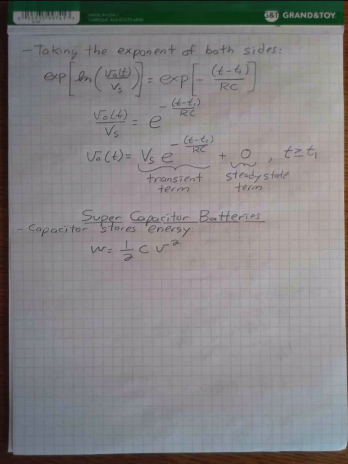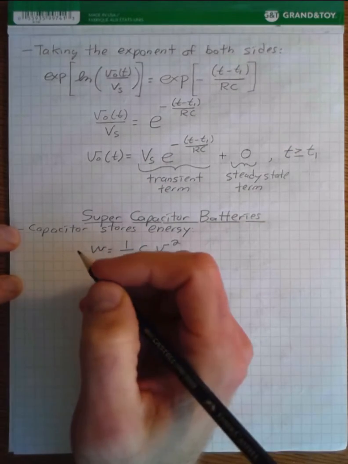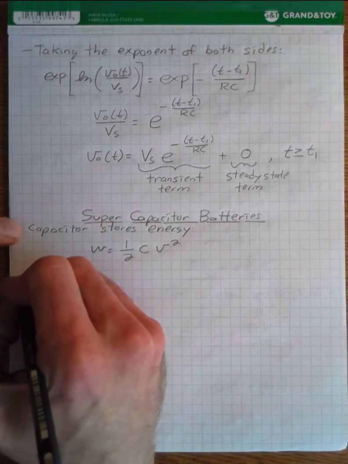And so if we think about our electric car example, and if we want to propose a capacitor battery as an alternative to a gasoline engine, let's say, a capacitor battery powering an electric motor as an alternative to a gasoline engine, then in order to be competitive with gasoline-powered cars, we're going to need to store roughly the same amount of energy in our capacitor that is stored in a typical tank of gas on a car. And so if we take a 45-liter gas tank is kind of a typical car gas tank size.